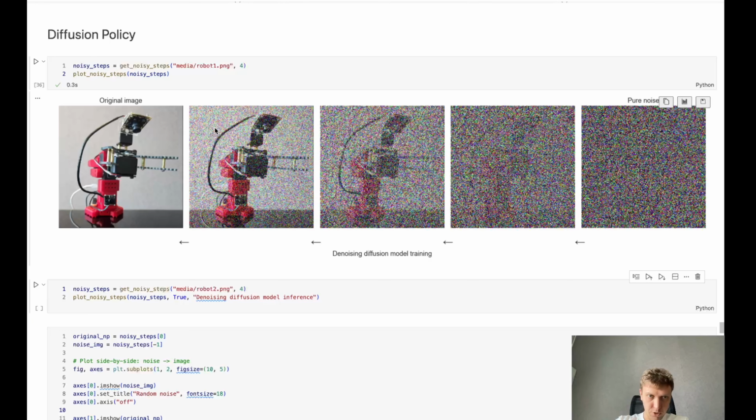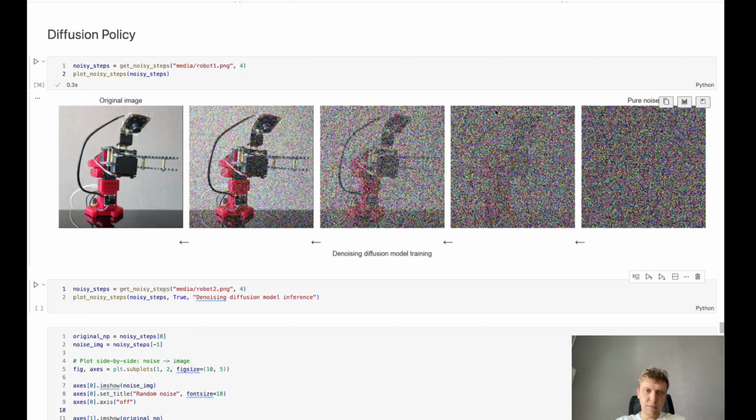So given this image, generate this image without noise. Then you train the same model to denoise this image. So take this image with a lot of noise and remove some of the noise. Then you take this one where you barely see some outline of the robot and train the model to remove this noise. And then eventually you train it to take the complete noise and remove a little bit of this noise, such that you can see the outline.